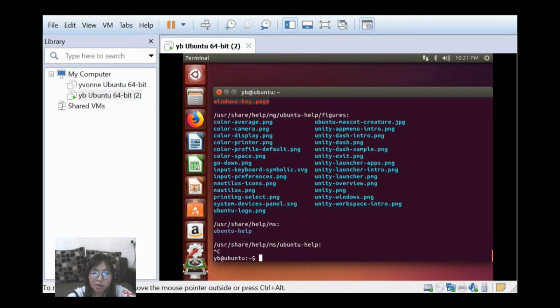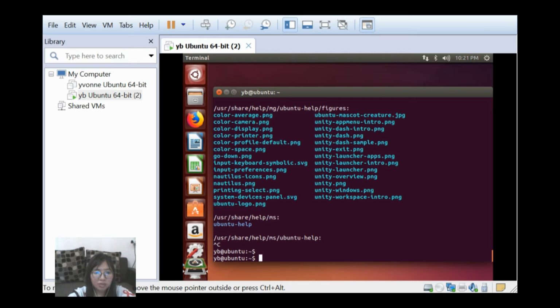So now we continue with the next command, to know the content and the types of the file, and we just type file.